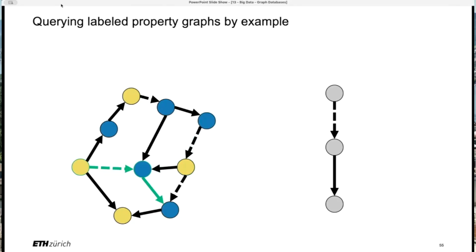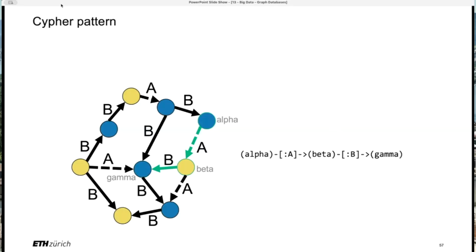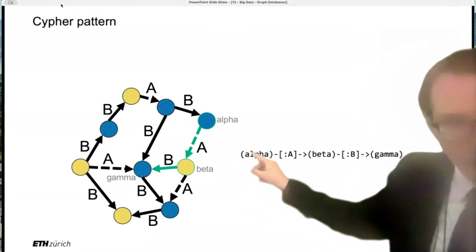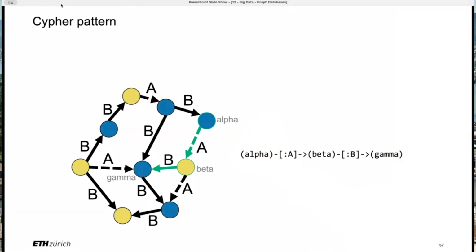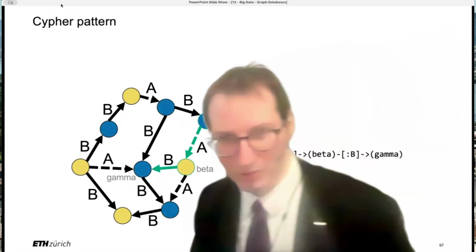So now I'm going to slowly, because I need ASCII art, and I don't know how to do dashed lines in ASCII art, so I'm going to give them actual names, right? So the dashed line will say that's label A, and the continuous line that's label B, right? I'm just giving them names as they have actually in the labeled property graph. This is the ASCII art. So the ASCII art, look at this. We have the first node, we give it a name. It can be any name. So let's call them alpha, beta, gamma, but it doesn't really matter.